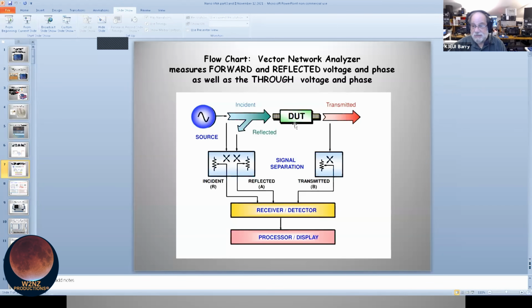So for instance, if the DUT is an antenna, all you're going to get is the reflected stuff. The stuff that gets radiated, this little NanoVNA doesn't pick up. And you separate the forward and the reverse, and you compare them, and there's all kinds of electronics in here. And then you can detect something and display from the information all kinds of pretty graphs. That's essentially what it is. So in block diagram, it looks very simple.